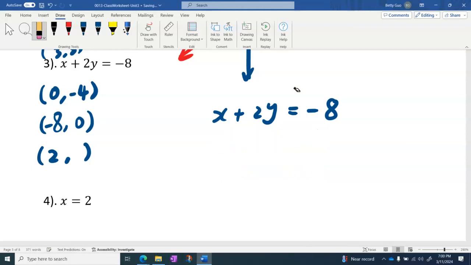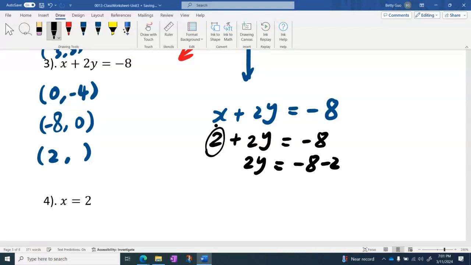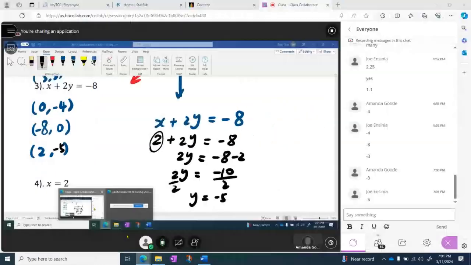If we let x be 2, how do we figure it out? Which is plugging in, right? Plugging in x equals 2: 2 plus 2y equals -8. We move this 2 over. Are we solving a linear equation in one variable right now? That's something we learned from chapter 2, right? You see all those chapters build on themselves. Mathematics builds on itself. Chapter 3 builds on chapter 2. And we have 2y equals -8 minus 2. That is -10. Divide each side by 2, we have y equals -5. Right? (2, -5). We found another solution.